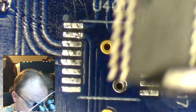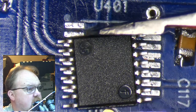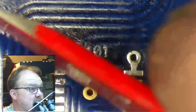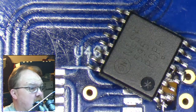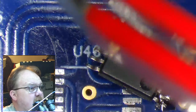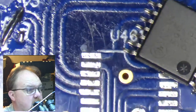So here's where the wife's clippers come into play, and I already, oh man, this is why those little fancy tools are sometimes handier. You end up with less stress in your life. You'll notice a pin one indicator right there. That corresponds with the pin one footprint indicator right there.